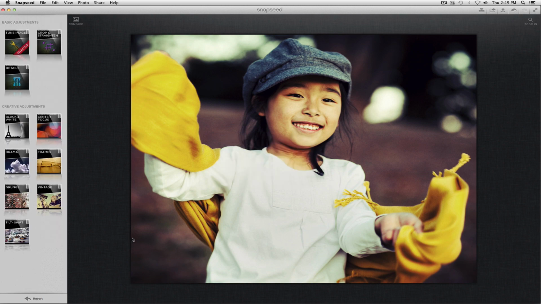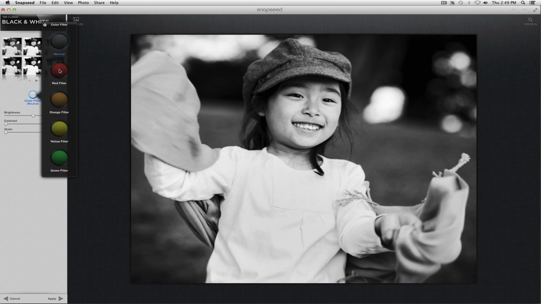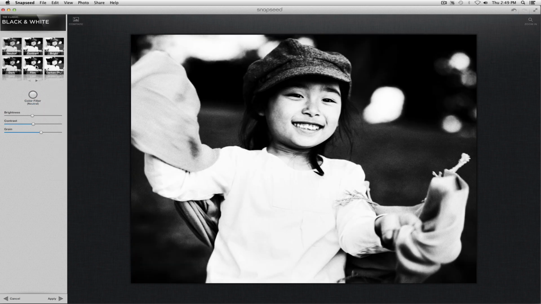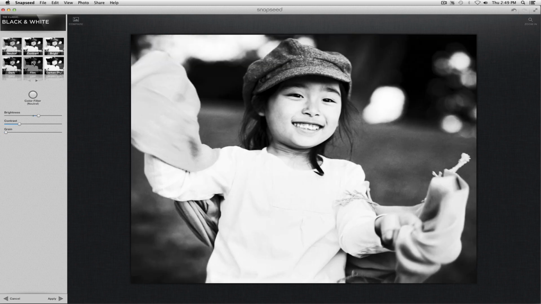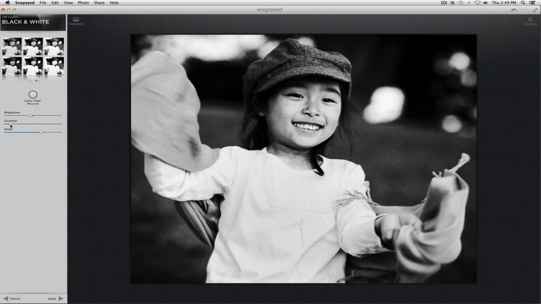And I say we take this image and convert it to black and white. So we click the black and white. And because we've applied all of these other filters, the center focus, the grunge, we've sort of dialed in the tones here, this is going to make it easier to create the black and white image that we want. Here you have your 6 different presets. You can create your own presets. I'm going to start with film because that's a nice starting point. I'm going to darken the image just a touch. I think it's a little more contrast than what we actually need.